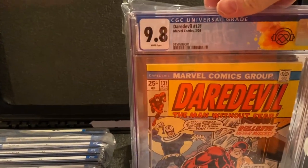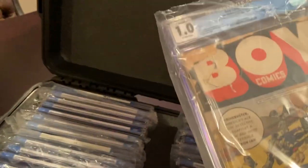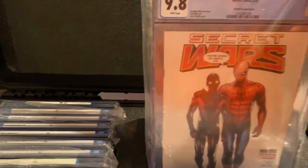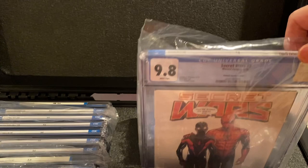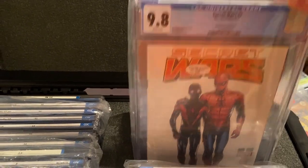Here's first Bullseye, 9.8 white pages. This one shouldn't be in there — it's one I'm actually in the process of selling to a friend. That was a repeat — number 13, it's a 1.0. This is the only modern book I think is in there — it's a Pacelli Variant, Secret Wars 9, a really clean cover of Miles and Spider-Man.